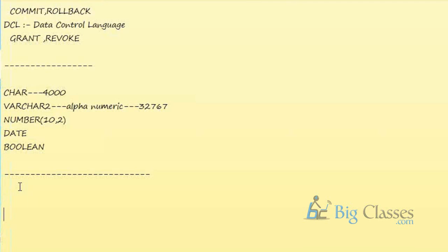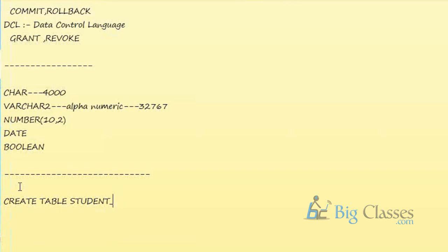I'll show you the syntax, and I'll also show you practically how to create it. So let's say you have create table. What is the table name? Let's say student is the table name which I want to create. Whenever you are defining a table name, it should consist of a maximum of 30 characters. It can be alphanumeric, but it cannot start with a number. I cannot define a table as 123student, but I can define a table as student123. That is possible.